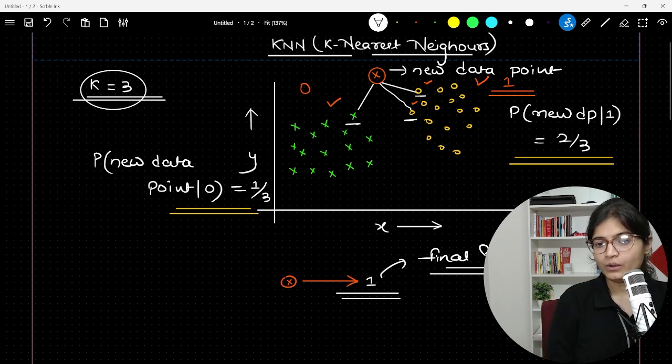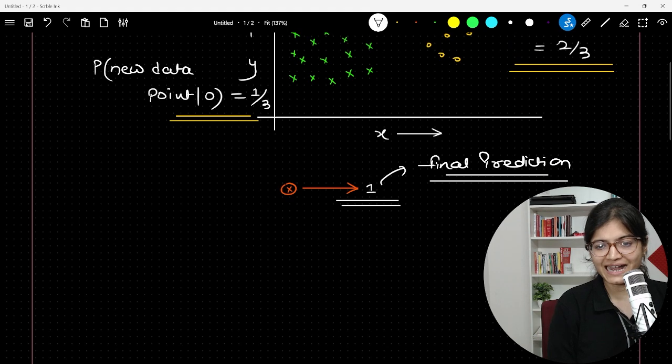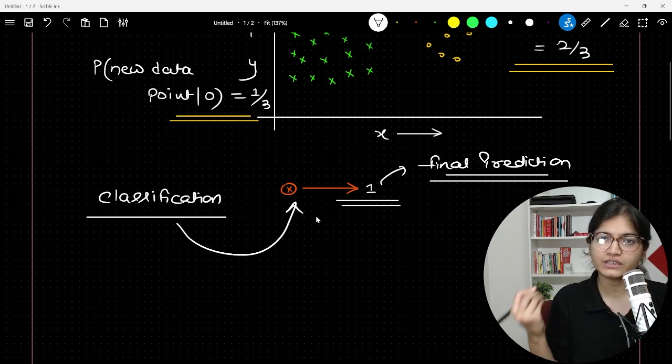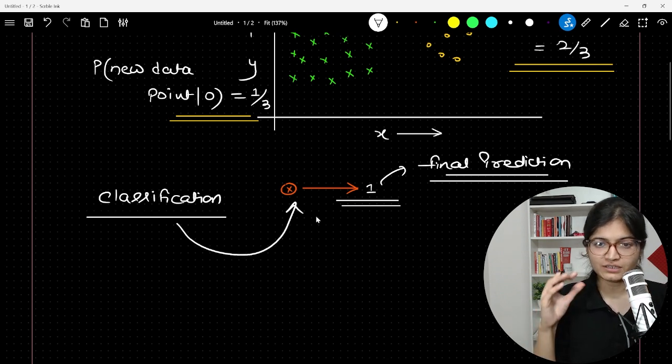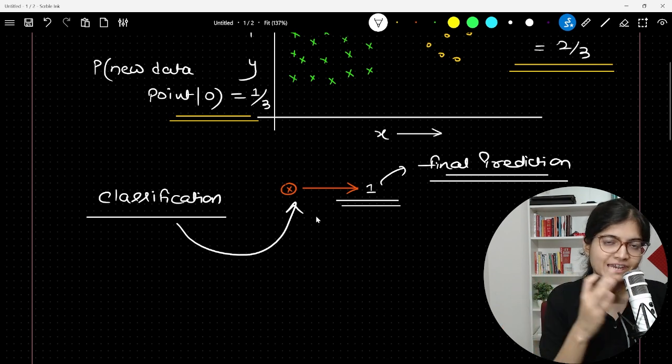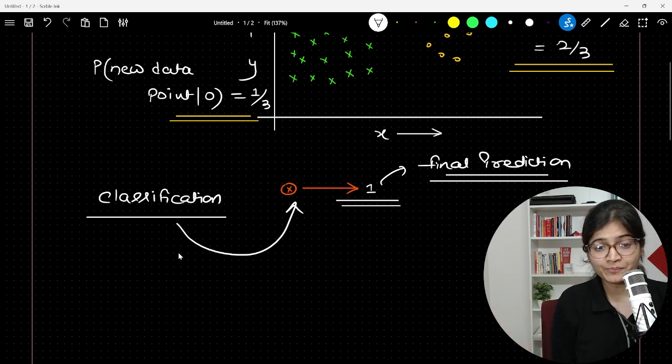Now, I have specifically talked about the classification case. But if you remember, in the intro itself I told you that this algorithm is designed for both tasks. When I'm saying classification, the diabetic example is of classification, where we are trying to predict the value as either 0 or 1, right? But you can ask me a question: Priya, what will happen if, let's say, I am trying to go for a regression scenario, right?